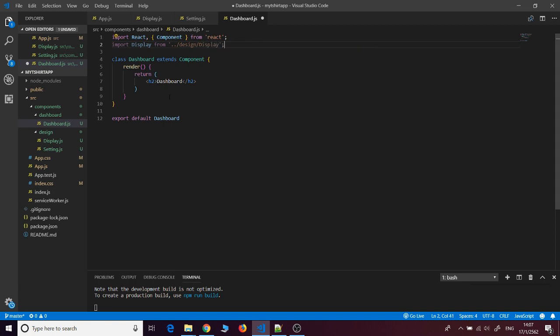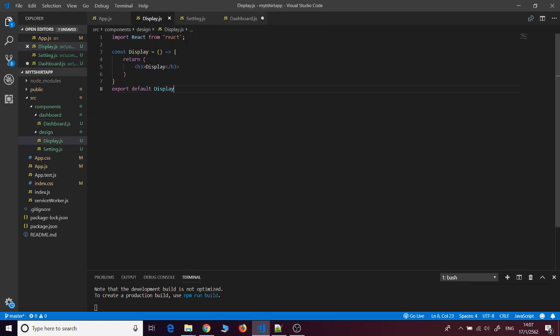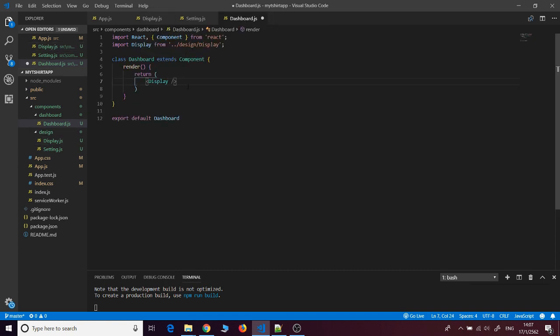Okay, and let's just change this h2 tag with Display. Okay, we are just embedding the display from the display component, and then outputting it from our dashboard component by using this import. So that's it. Let's check it. I hope we are not getting an error. So there you go, we have a display.